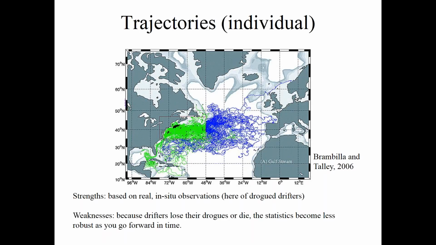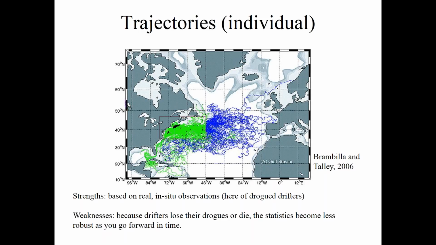All the ones that pass through that green box, there's subsequent downstream trajectories. And you can basically see, and as they concluded, there's very little evidence right at the surface that the water is basically moving from the Gulf Stream along the North Atlantic current and up into the subpolar North Atlantic. In fact, only one drogued drifter in the entire data set did that. Now, this approach is extremely straightforward because you're using the in situ observations. There's no assumptions you're making here. But there is a weakness, a significant one, and that is that the drifters lose their drogues and they die.